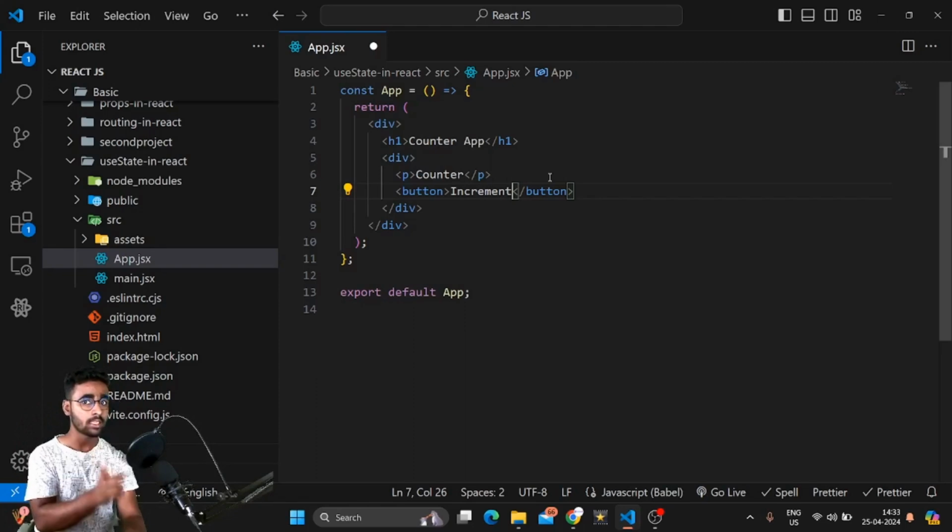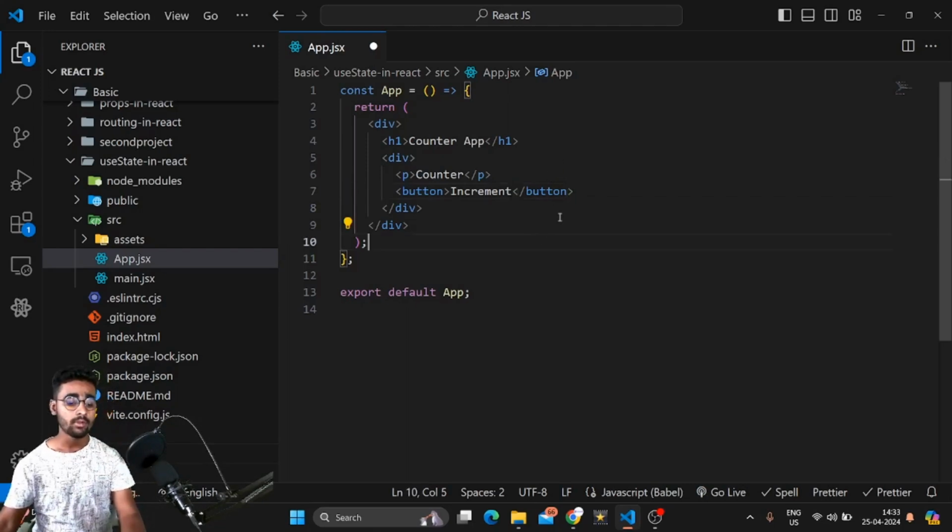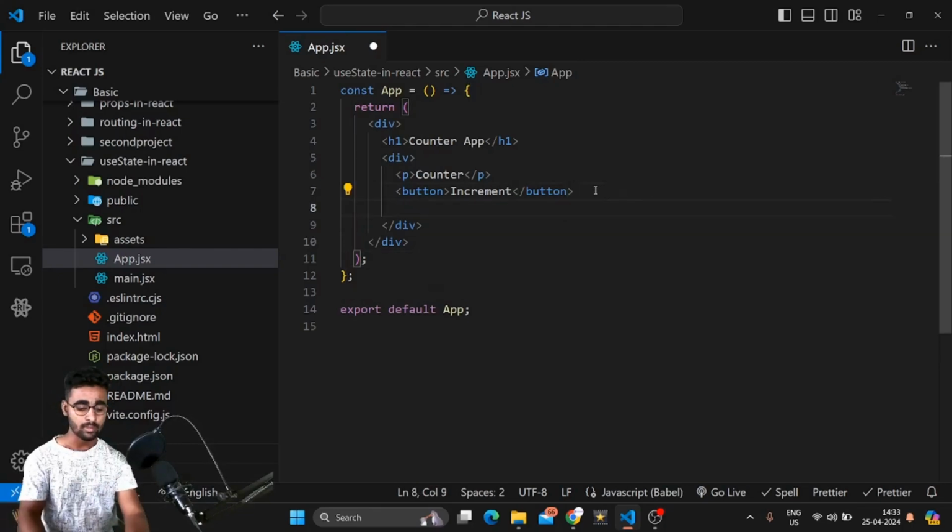If you click on increment, it will go 0, 1, 2, 3, 4 like that. If you want to decrement that value, it will get decreased. For example, if the initial value is 9, it will start decrementing like 9, 8, 7, 6, 5, 4, 3, 2, 1, 0 like that. But here we will try to keep our initial value as 0. Okay, so let me take another button, that is decrement.